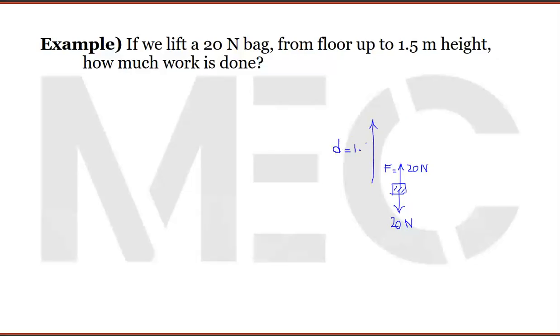So this goes up to a height of 1.5 meter. For example, here again we can apply the work formula. So the work formula says force times distance. 20 times 1.5 is 30. 30 joules of work is needed to raise this bag to the height of 1.5 meter. Okay.